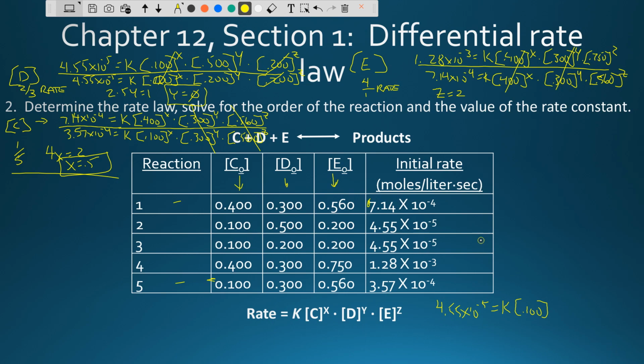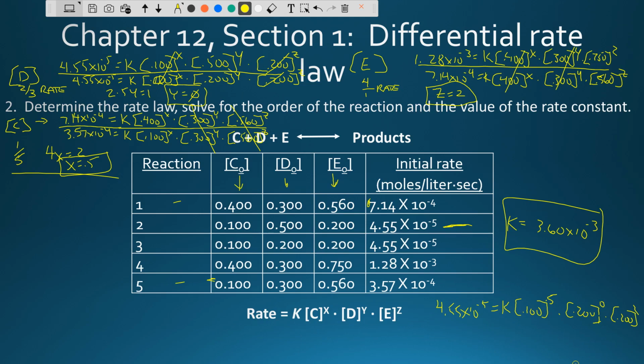If I'm looking at this one, I'll look at my second iteration. And so then I'll see that's to the 0.5. Then I have a 0.200, that's to the 0 power, and then I have a 0.200, and that's to the 2. So I find all those values, I just plug those in, and I'll end up with a k value then of 3.60 times 10 to the negative third.